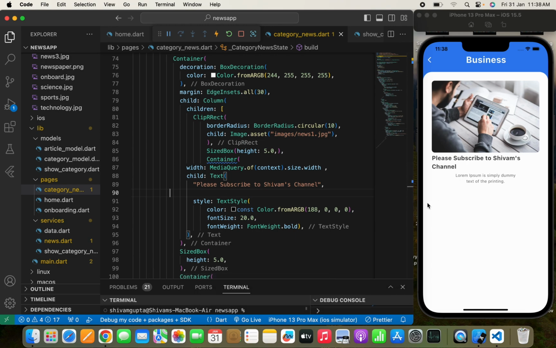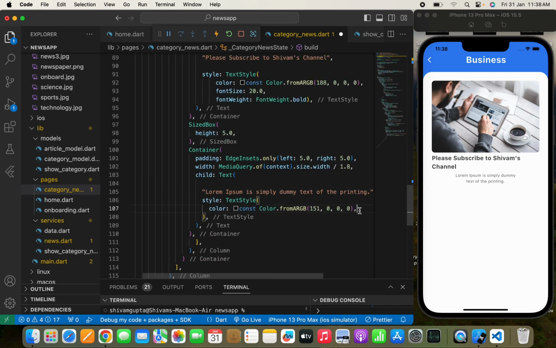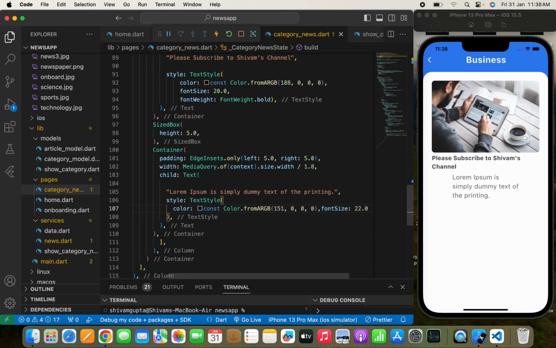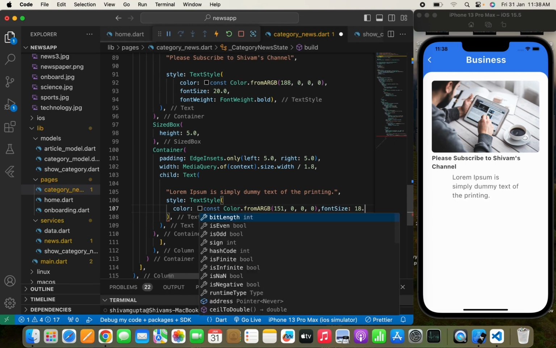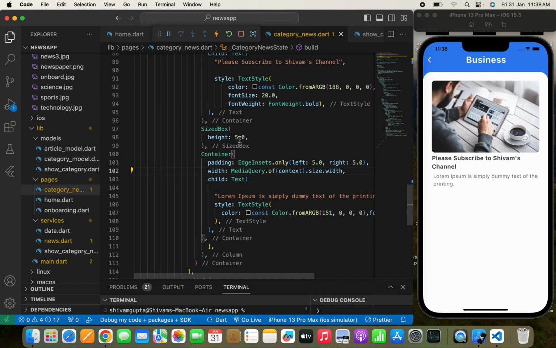So it is okay, I guess. And here I am going to change it again, so remove this. Let's pass the font size up to 22.0. It is too much. Let's pass 18.0, and we'll remove the text align if it is there. I think we need to pass a width. So it is okay, and it looks good.